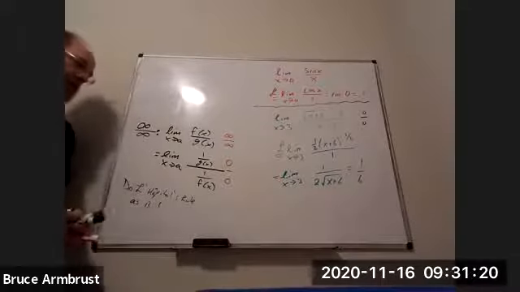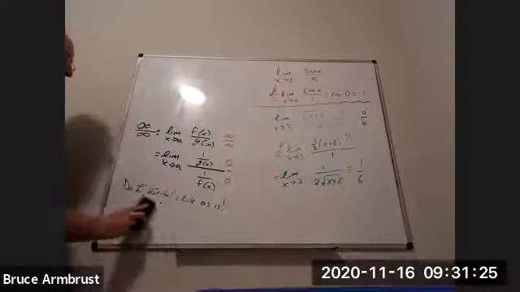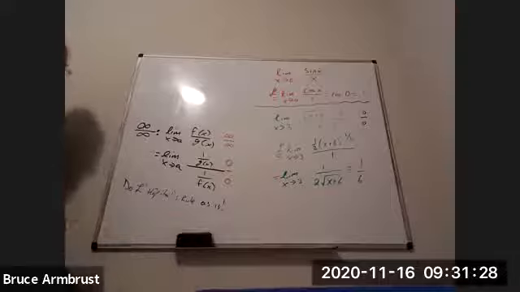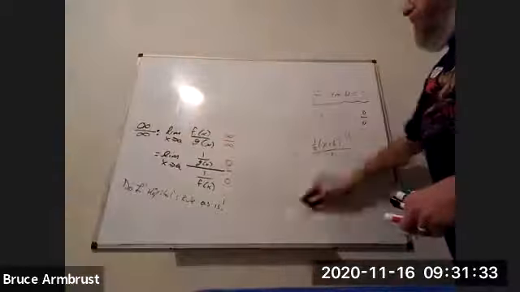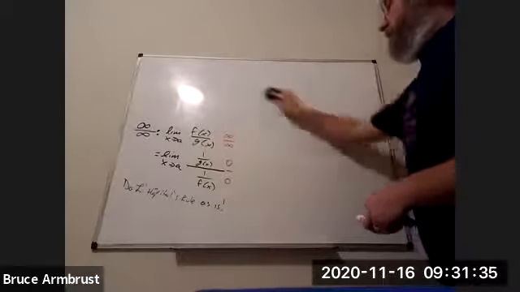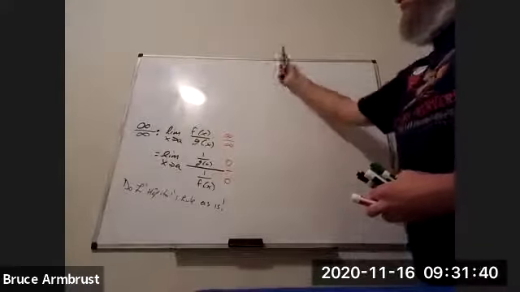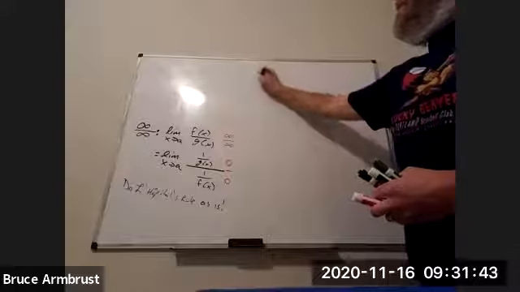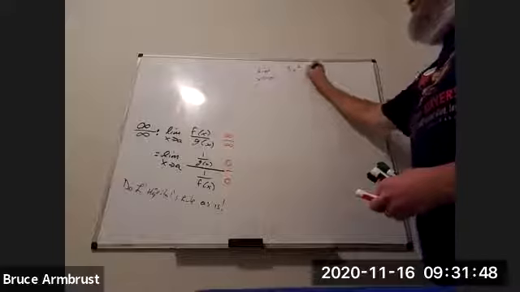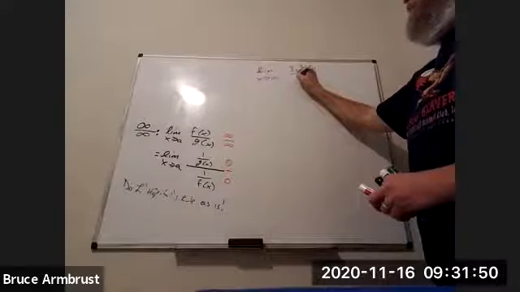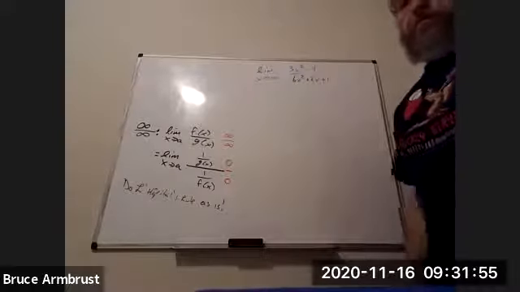So I'm just going to put here, do L'Hopital's rule as is. You don't actually have to do anything differently if it's infinity over infinity. So let me show you an example. Let's look at the limit as x goes to infinity of 3x squared minus 4 over 6x squared plus 2x plus 1.